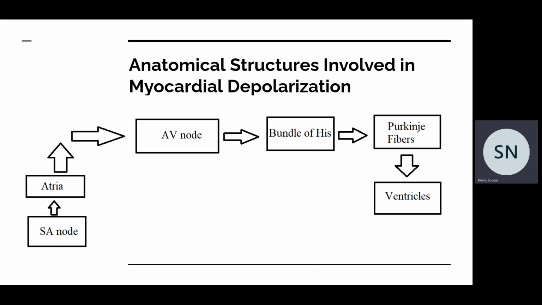First, I'm going to talk about the sinoatrial node and what depolarization is and how it starts. So the tissue will depolarize. The resting membrane potential is negative, meaning there are more positive charges outside the cell and more negative charges inside the cell, which is about negative 60 millivolts. And then the cell has leaking ion channels, which causes a rapid increase in the membrane voltage to about plus 40 millivolts.